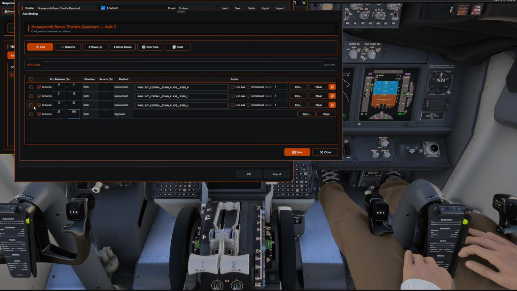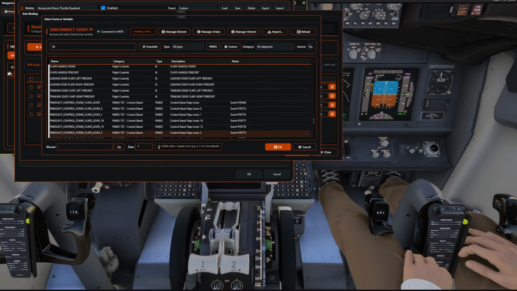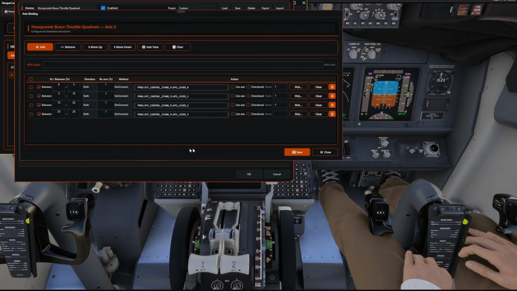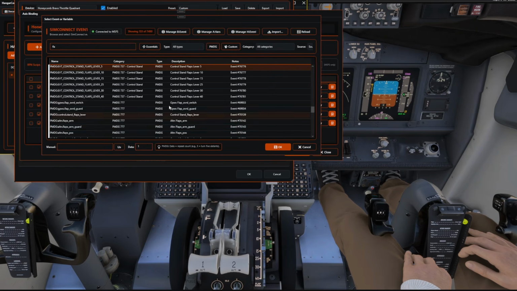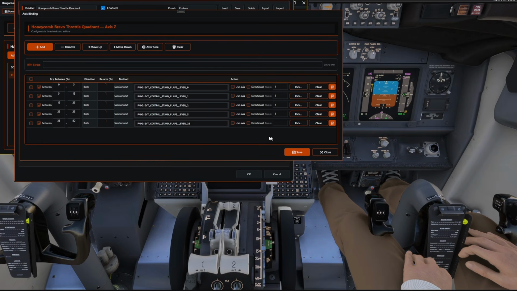So from here, it's pretty straightforward. We do make some minor changes at the end. It's going to be flaps 5, add. This one's 35 to 50. It's going to be 10. And I tried to keep them all in a sequence. That way you just sort of work your way down when you're in the picker. This one's 50 to 65.